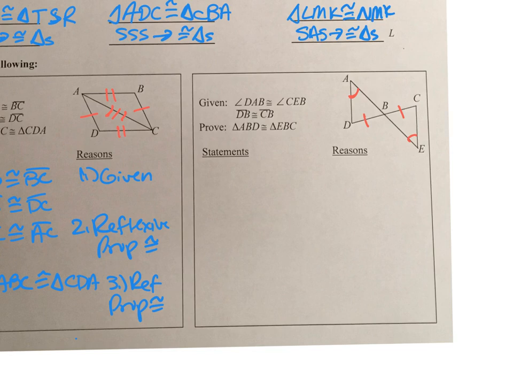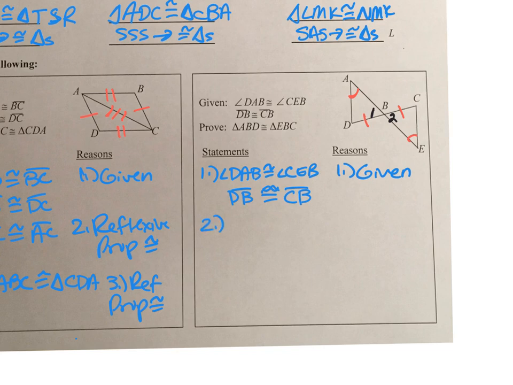So let's number those angles. Let's call one of them angle 1 and the other angle 2. Okay, and let's get these triangles proved congruent. So let's start with our given information. We're given that angle DAB is congruent to angle CEB. Okay, reason, given. We're also given that segment DB, let's go ahead and just include this in step 1, segment DB is congruent to segment CB. Okay, so there's two pairs of parts. Step 2, we're going to say that angle 1 is congruent to angle 2, and the reason is because of the vertical angles congruence theorem.